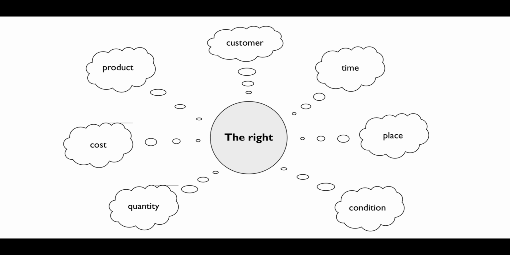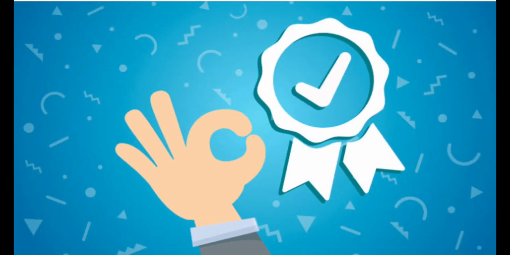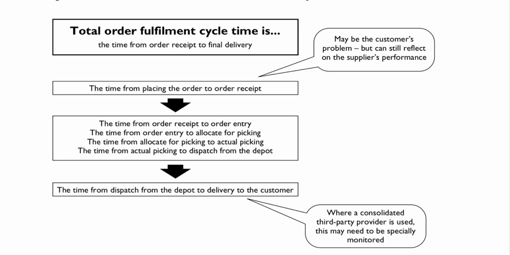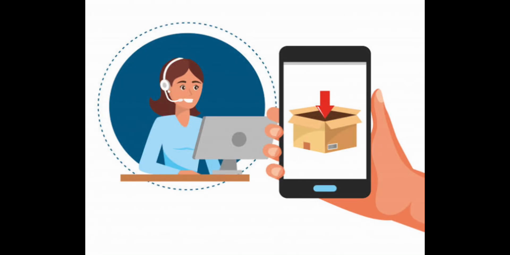Now, I will talk about the 7 rights of consumer service, showing the main classification of service, which are correct quantity, cost, product, customer, time, place, and condition, and the concept of applying them to consumer service. On the other hand, the logistic components of customer service are just as important, as they can be classified in a different way. The elements of consumer service can be divided into 3 categories that reflect the nature and timing of the particular service requirement.